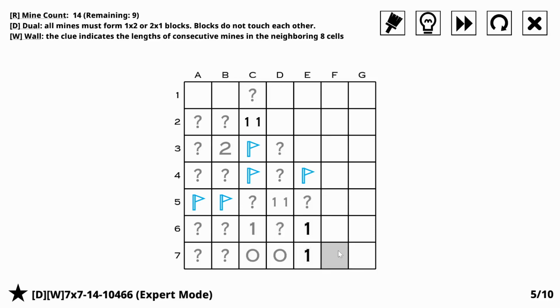Now, if this was a mine, I don't know. Alright, well, we do know that this mine has to either have its partner here or here, so this can never be a mine. Question mark. How very unhelpful.